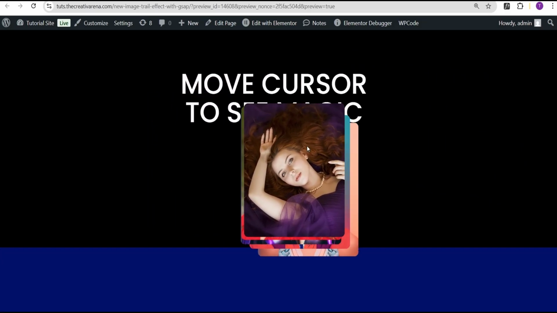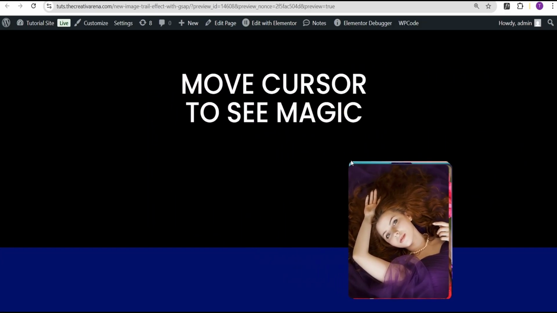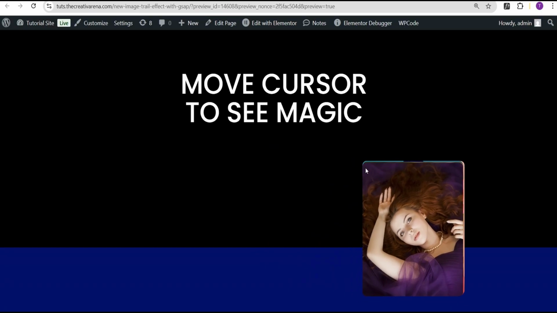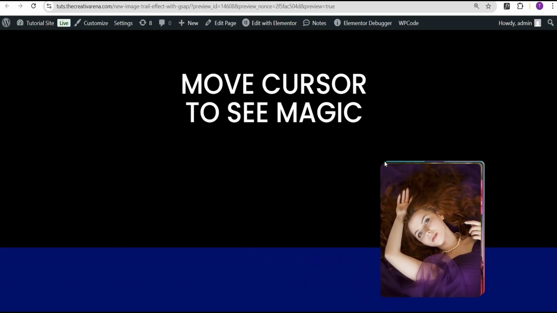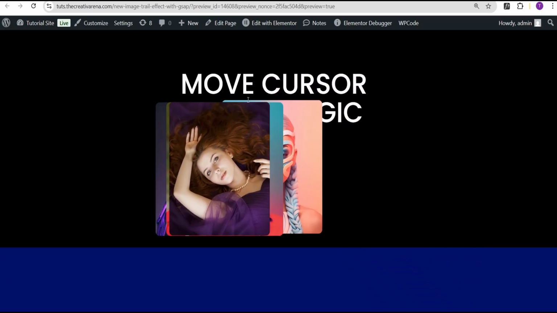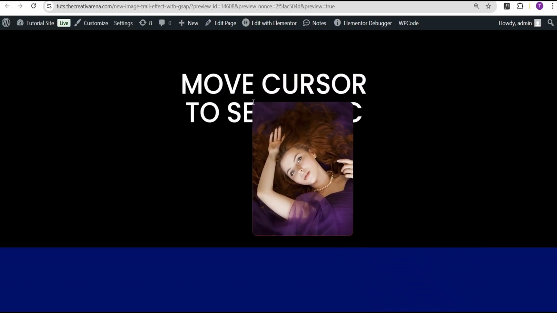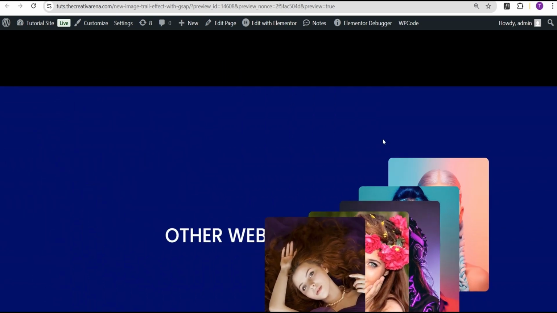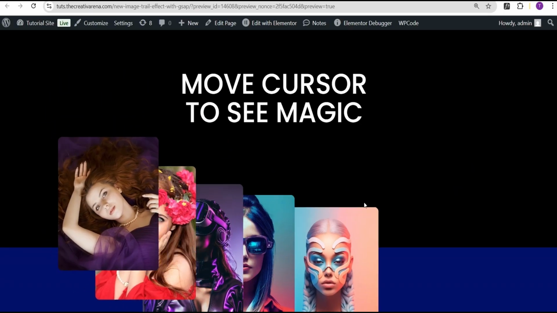So you can also stylize it. Instead of using images of this size, you can use certain widgets, certain image files, or certain sizes of image just to portray whatever product you're actually advertising, or whatever your website stands for. You can just do that. Okay, so that's pretty much it about this tutorial.